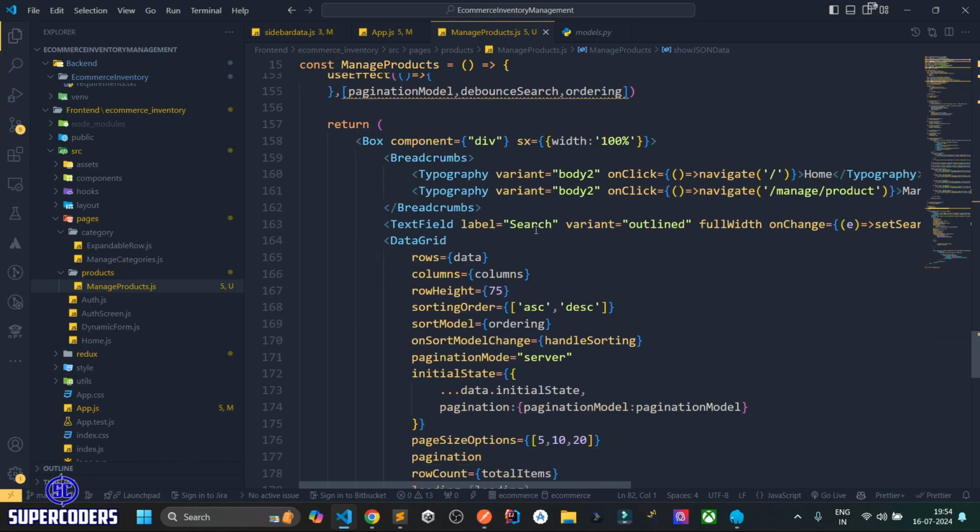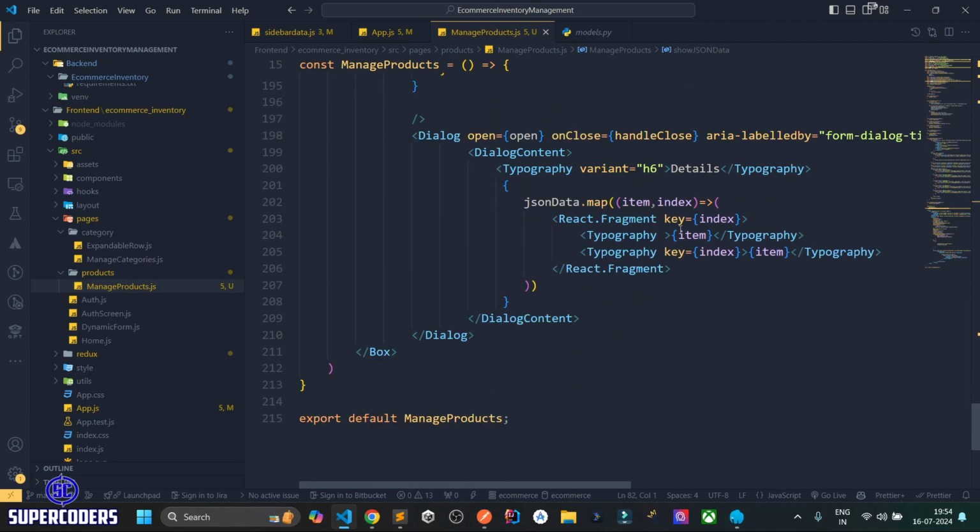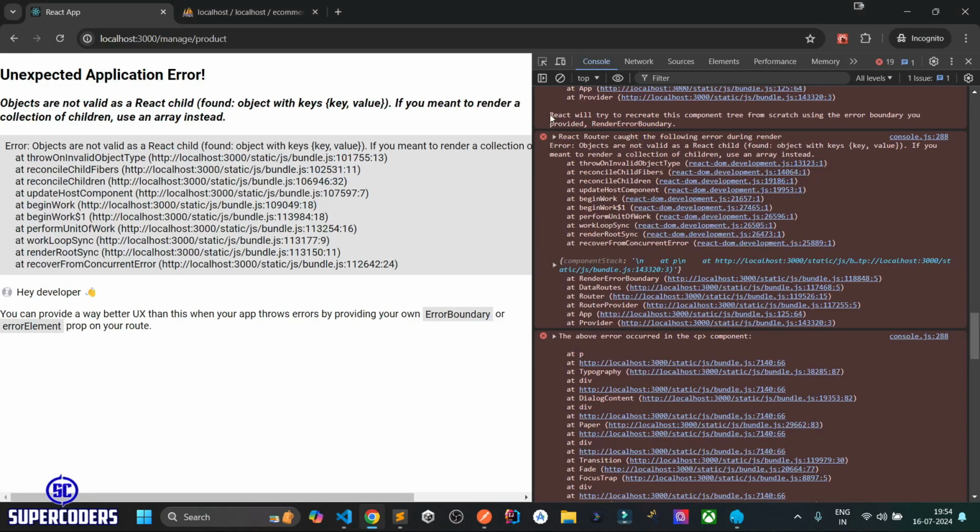Let me check. If I come here, it should be item dot key, item dot value. Now save it and refresh the page again.